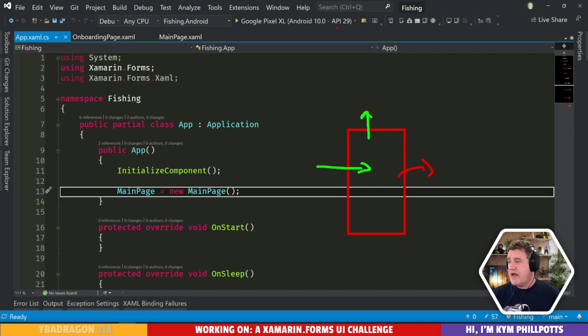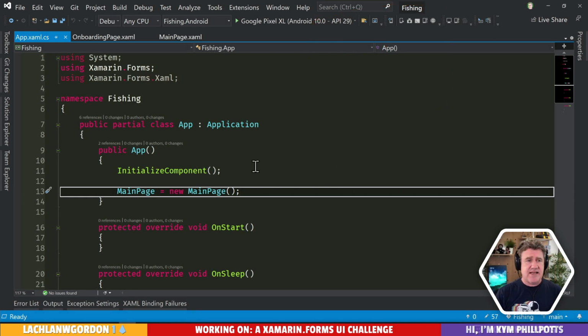And so then we're going to have this page which appears over top, and this is our onboarding screen, right? And you can go through multiple pages here if you want, right? But ultimately, when you kill this thing, we want it to come back to here, and this is no longer in our backstack. Okay, that's a really terrible picture, but that's the idea.